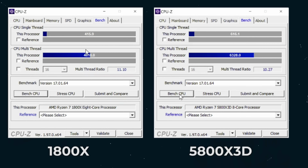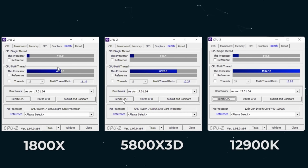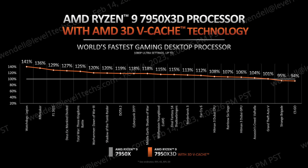It's probably also fair to say that the performance delta here with the 7000 series CPUs is not quite as much relative to everything else as we saw with the 5000 series CPUs. That 8-core 5800X3D was the one-two knockout punch for gaming performance. With the 7950X, the same 64 meg bump in L3 cache, it's a little bit more of a mixed bag on the AM5 platform, which has been a little surprising.